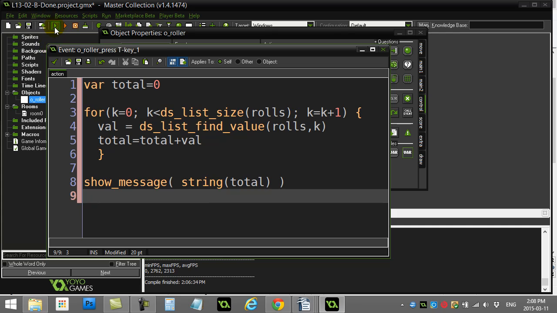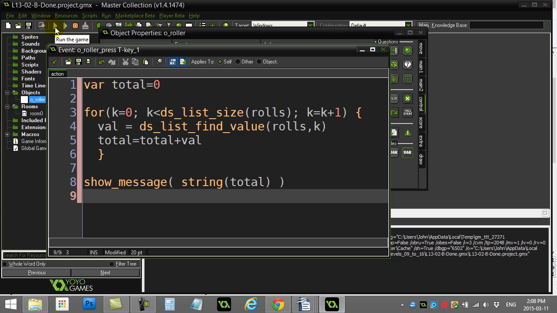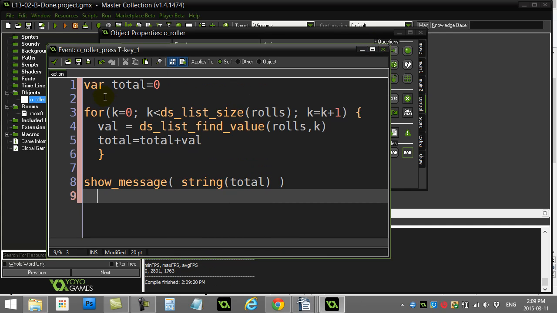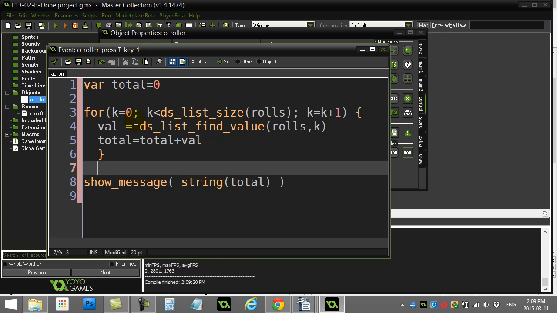Okay, let's give this a go. But that's that little loop algorithm. So give us a roll, and now let's hit T for total. 74. I'm not going to bother adding that up, but it sounds sort of right. Let's try it again. Let's roll. Total. 80. I mean, you can add that up. I'm pretty sure it's working. But that's your total routine. Okay, so again, not too bad. Very popular routine, by the way, in coding, to total things up in a list.